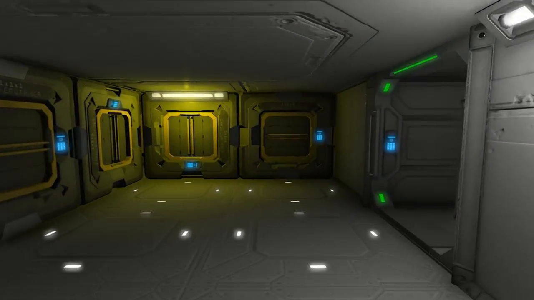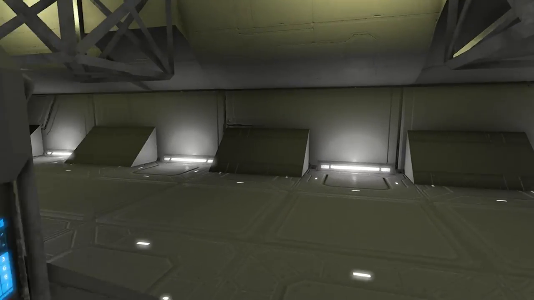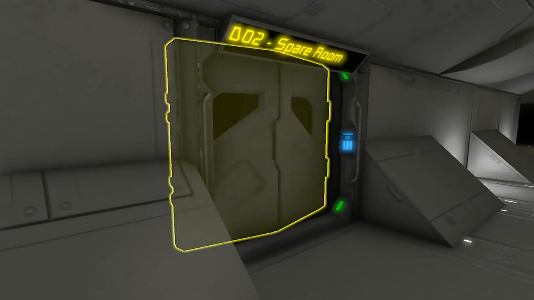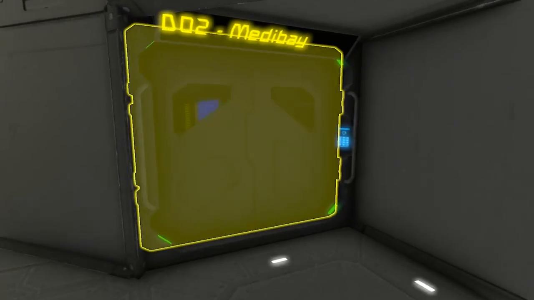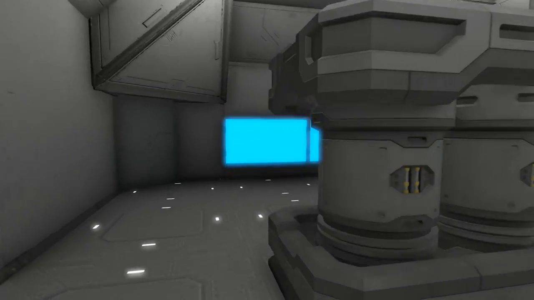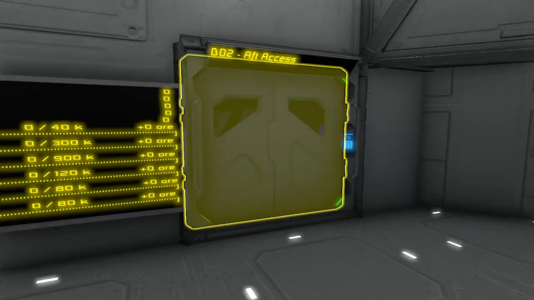Storage B, so lots of, here's the storage containers, that's like it. Another hallway. I'm trying to find the med bay. Keep saying med bay this way. Spare room. It is literally a spare room. Okay, and we have a med bay. That's cool. I like all the brightly lit LCD screens and stuff. I think that's really neat.